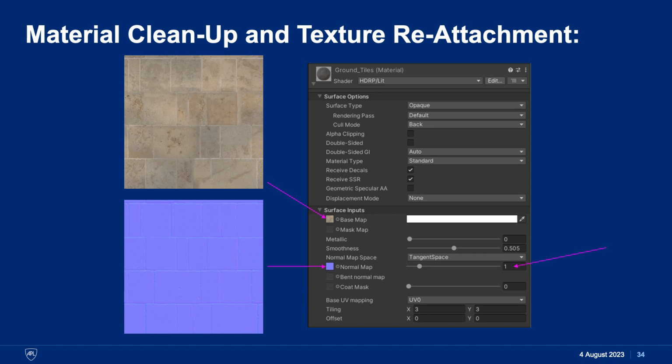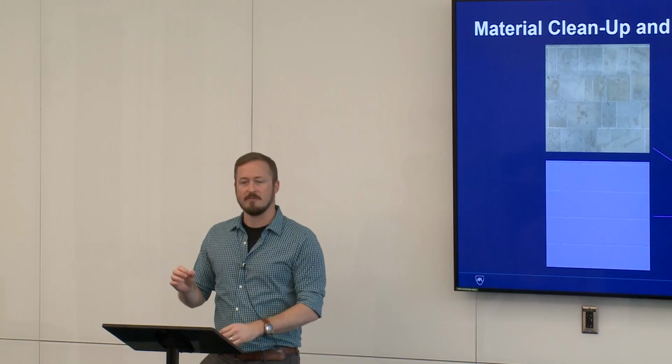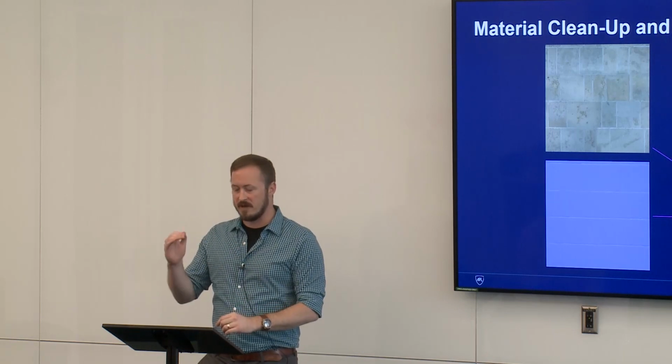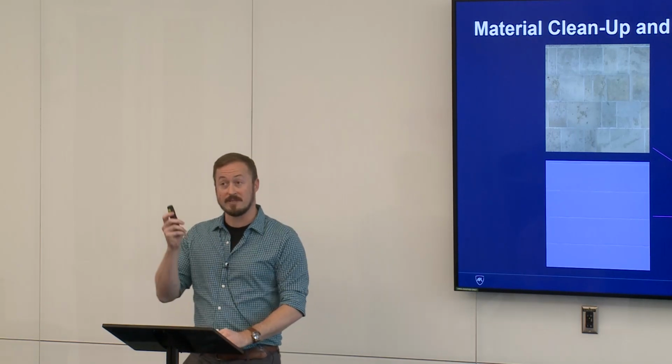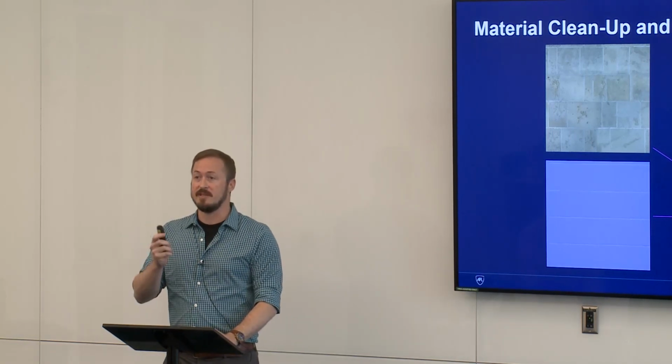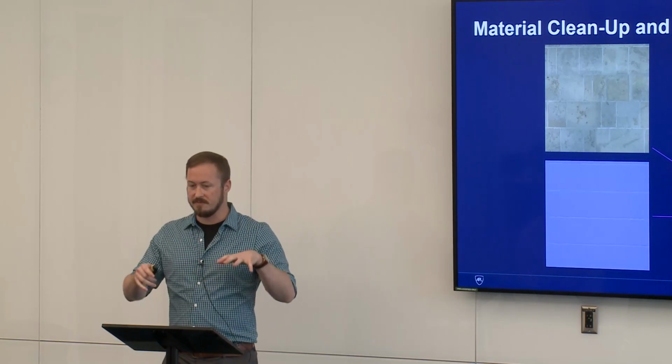Unity really wants to know if it's a normal map or not when you're making objects. So another thing that you should do is go into your folder and click on your normal maps, and in the inspector you can choose the texture type. Default would be your normal images, but there is a normal dropdown, and that way Unity knows how to interpret it to give you the proper surface appearance.